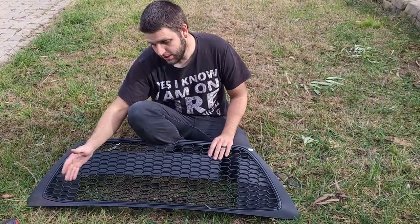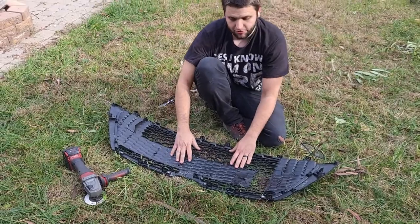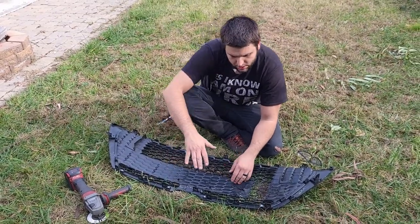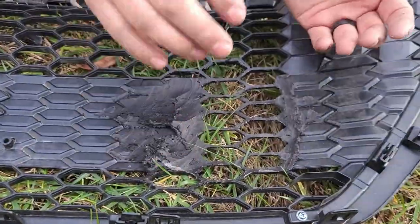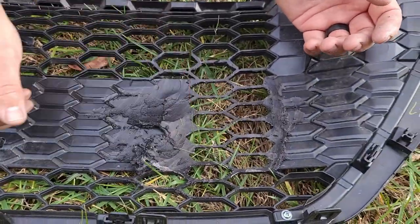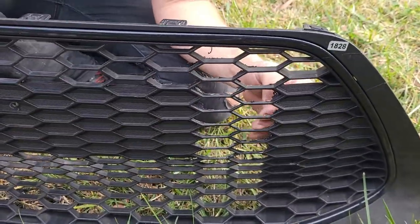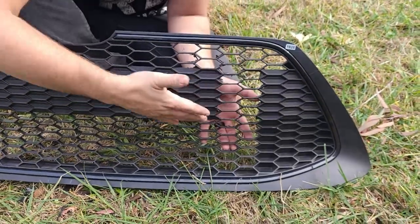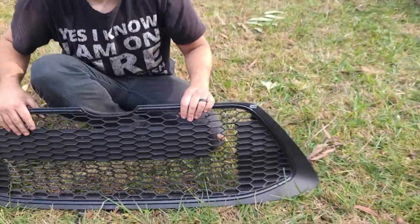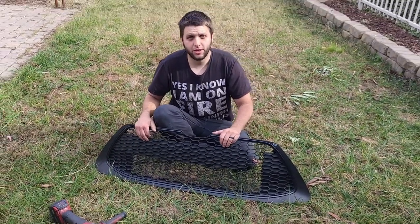The bulk of it is going to be done with the grinder. Something I noticed doing this — it's been a while since I did it for the Fords — is don't hesitate to let it run down further until these really start popping out. There's enough material here to let the grinder do a majority of the work so that you have less finishing work to do. Obviously this still has some finishing to do — I'm just trying to give you guys a demo on how to do this. I hope that helps. If you have any questions, just feel free to let me know.